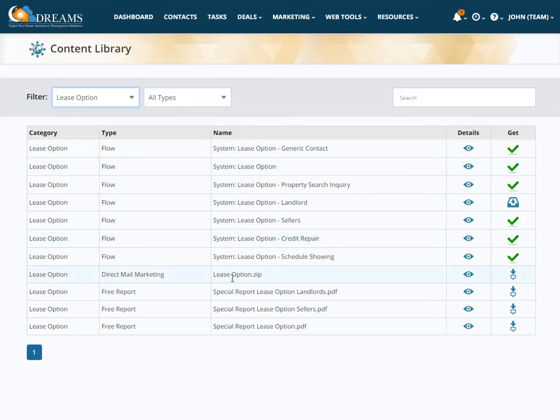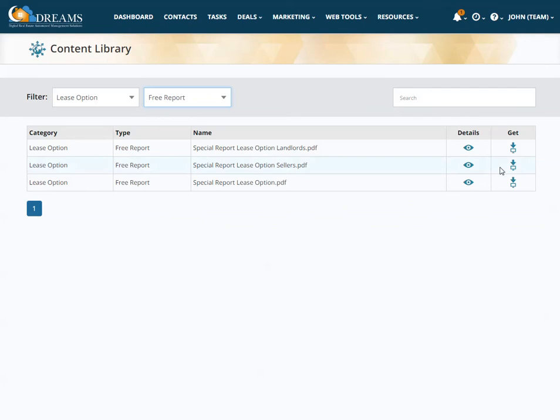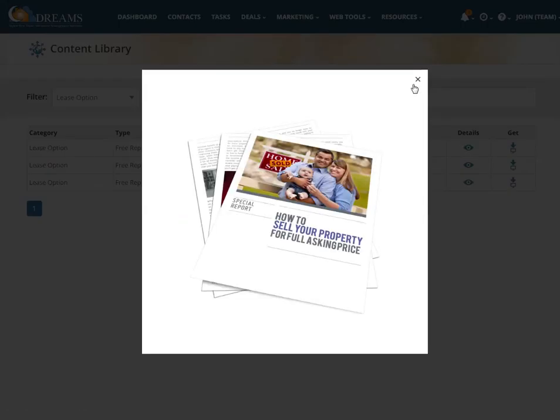You've got some direct mail marketing that you could download. If you don't have it already, you see this little inbox and you would just click it in order to get it and install it, and now I've got it. So you can kind of just see I've got different free reports. If you wanted to look at them, you could come here and just kind of look at what it looks like.